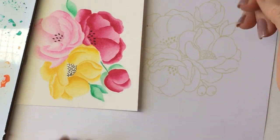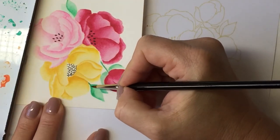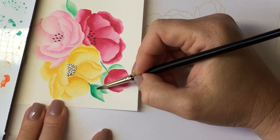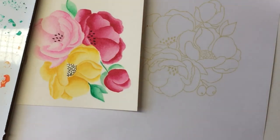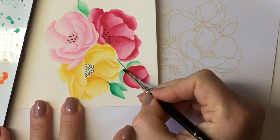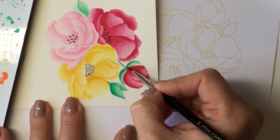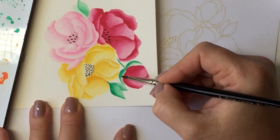And always make sure to remember that your watercolors are based on layers. So you're going in when they dry, they always dry lighter than when you put them on. So sometimes you're like, wow, this is such a beautiful dark color, and then it dries and you're like, oh, that's not what I was hoping for. So you really have to go over layer over layer over layer to create that beautiful vibrant color that you're looking for. And so now I have my leaves almost done here, and again I'm going back over. This is my second layer here, and more and more layers as you go really creates that vibrant color. So you really just have to keep playing with it.